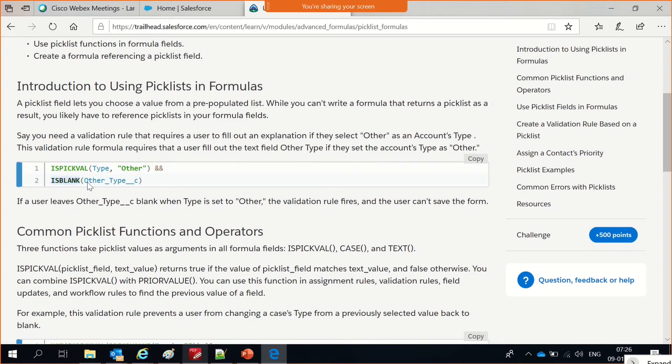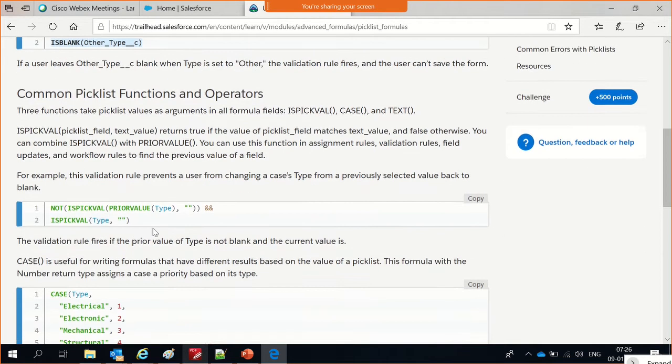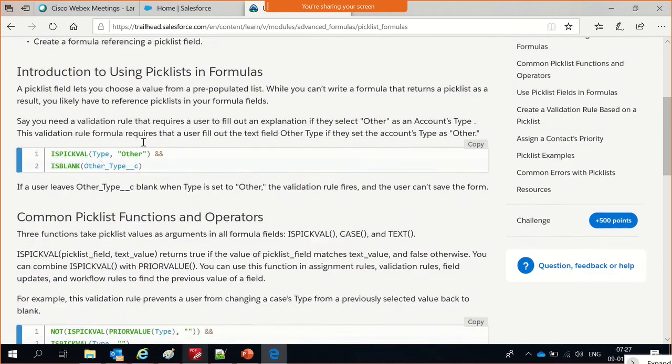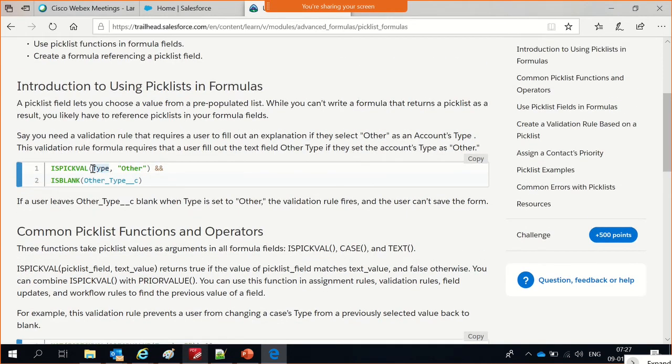Basically we are saying that it shouldn't be blank. Always we check whether it is a blank value, and we check whether the type of the pick list value is other, and we just write a condition. So you can see here case type, if this is electrical then 1 2 3 like that. So always we have the type, it's a field name, and this is a value.